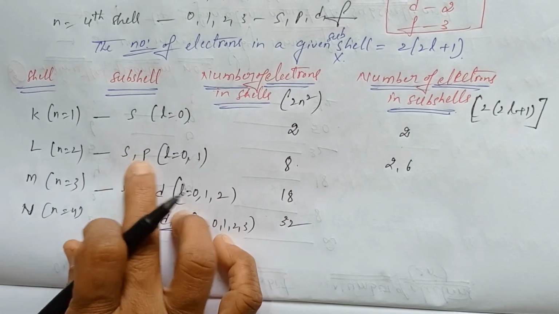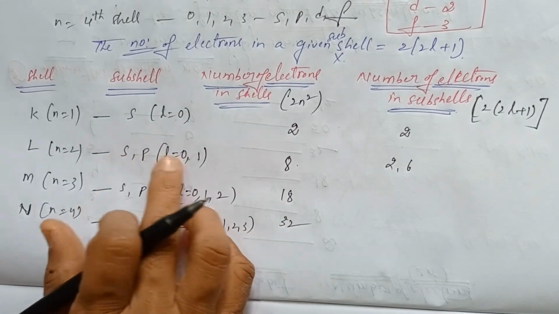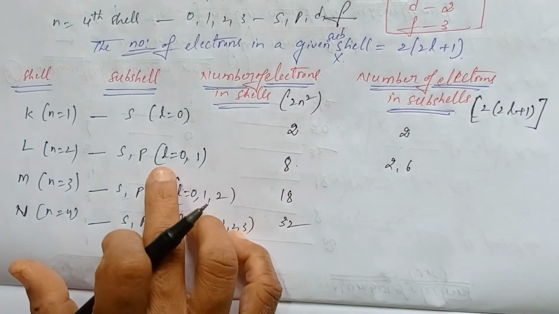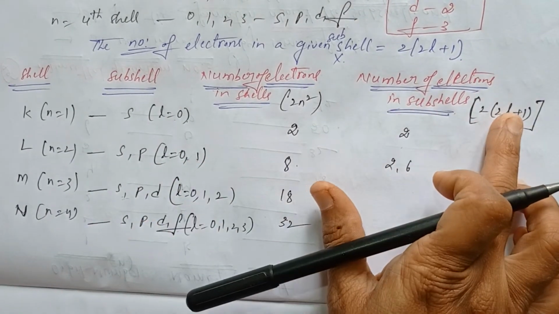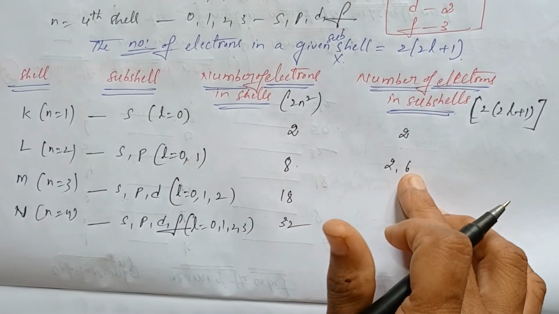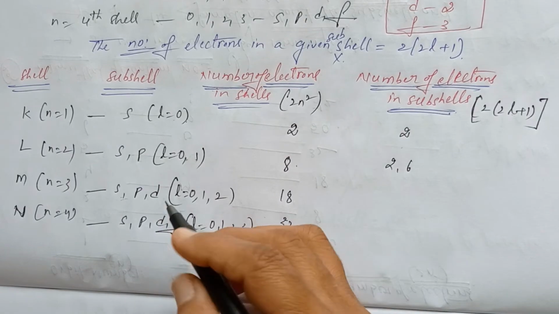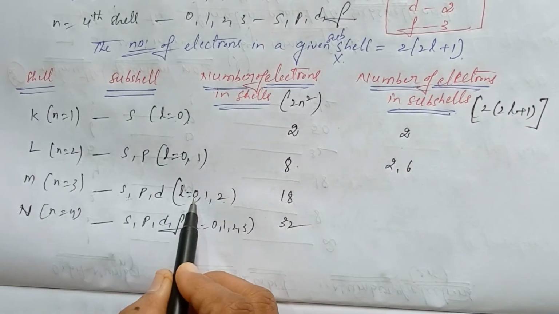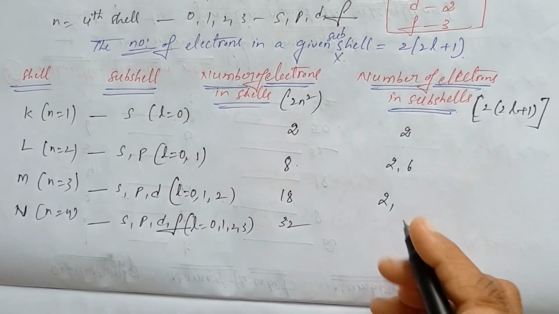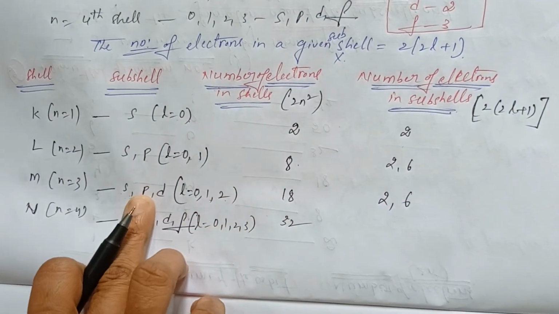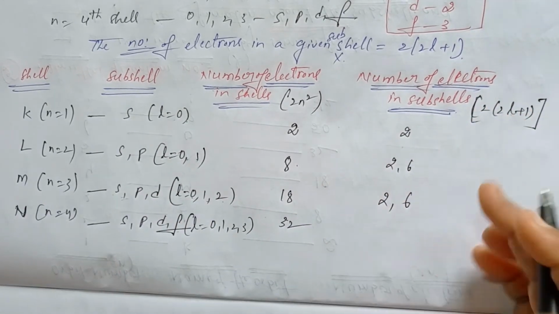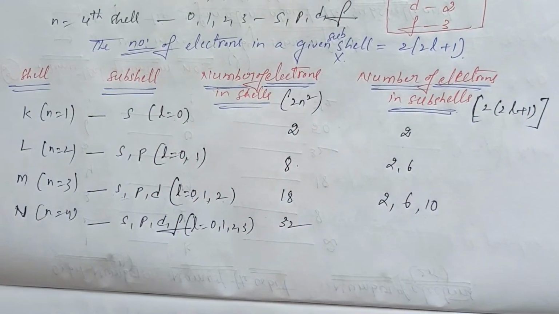For s, l value 0, when you substitute l value 0 you will get 2. If you substitute l equal to 1, you will get the p value. Are you clear? In the p subshell, how many electrons are there? And here in the third shell, 0, 1, 2: if you substitute 0, how much will you get? 2. If you take l value 1, you will get the p subshell, how many electrons? 6 electrons. In the d subshell, how many electrons? Substitute 2 here, 5 twos are 10 electrons. Are you clear? 10 electrons.